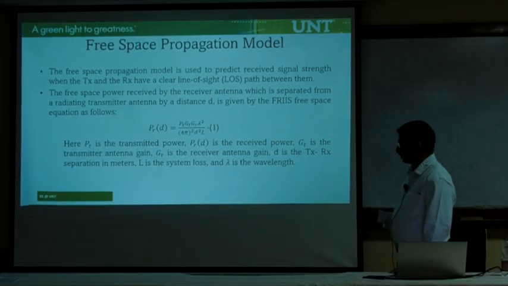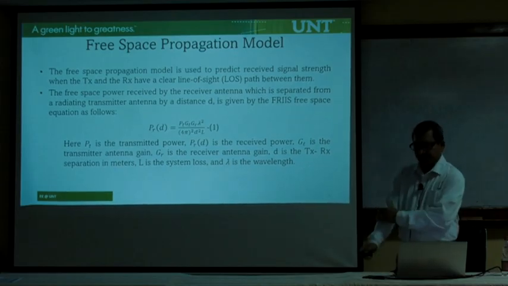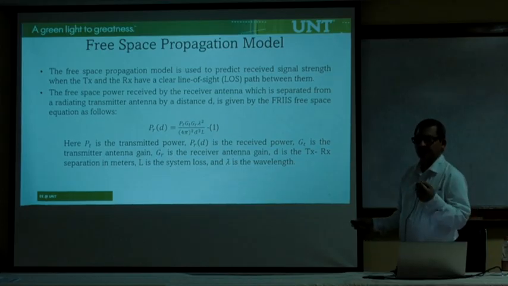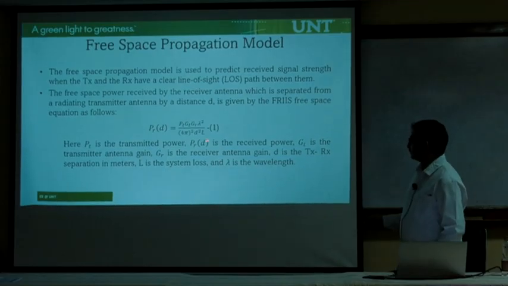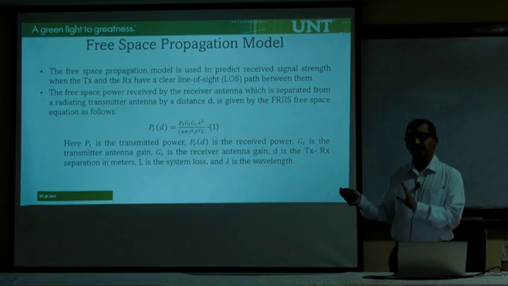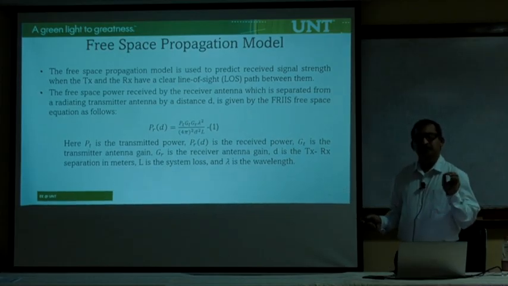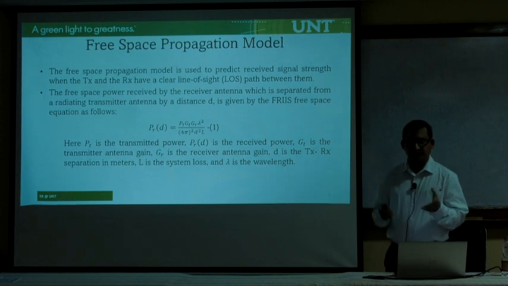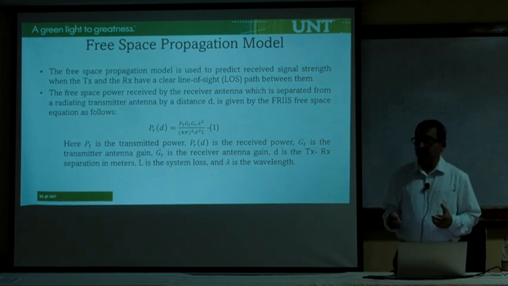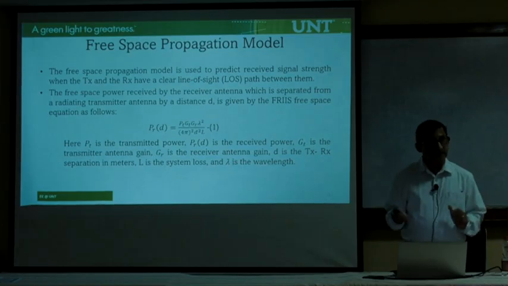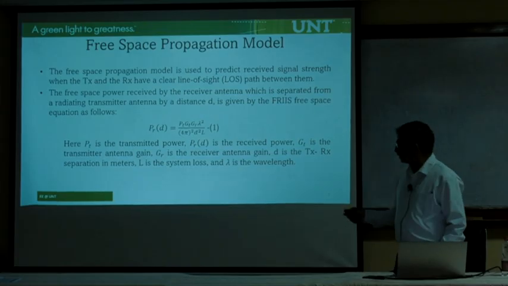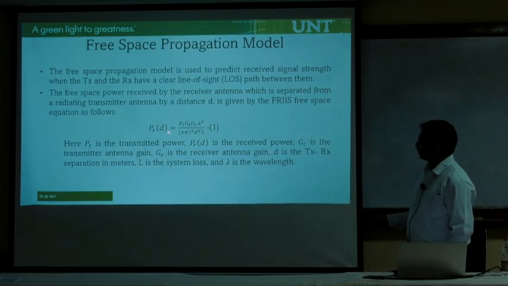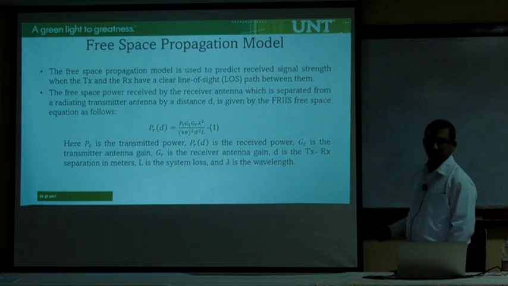So first thing that we need to know, free space propagation. In fact, in the presentation that Dr. Vanka showed, it's very simple. In one line or very succinctly, you can capture this free space loss by simply saying it's a function of d power some exponent. Typically, it's d square, especially if it is free space. But if the environment is urban or more complex, then the exponent may not be 2. It's something bigger. So again, in simple terms, you can say path loss, especially free space path loss, is a function of d square. Okay.